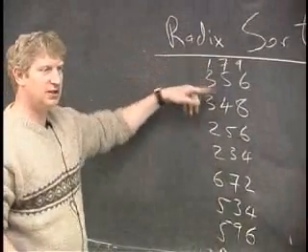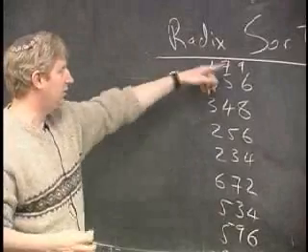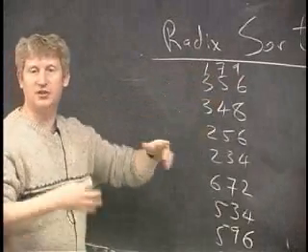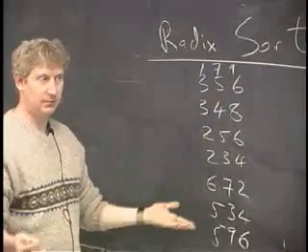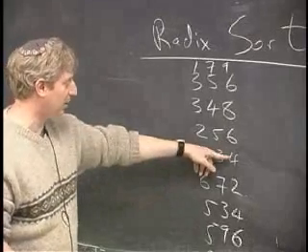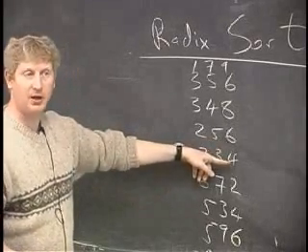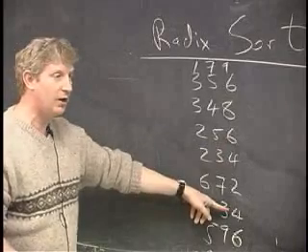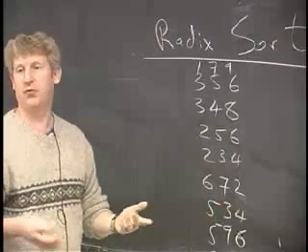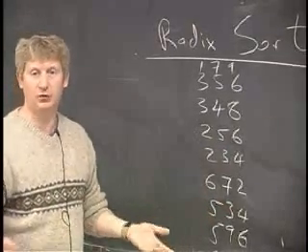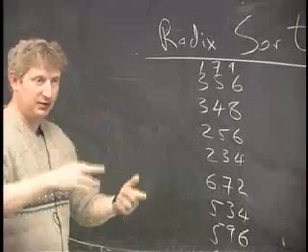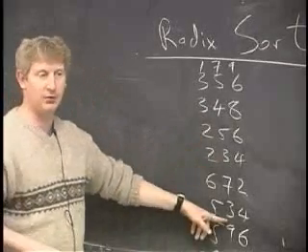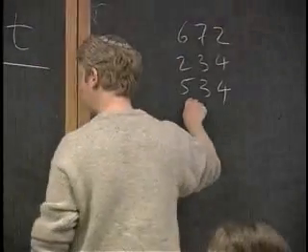You look through these things, and you're just going to do a counting sort. If you see something that ends in a 9, you put it in the slot for 9. If you see something that ends in 4, you put it in the slot for 4. And just like the bucket sort, if there's 2 things that end in 4, you're not just going to increment the 4 by 2, because then you'd only have 2 4s. You have to actually keep a linked list and remember 234 and 534. So there they are, 234 and 534. And what's the next one?